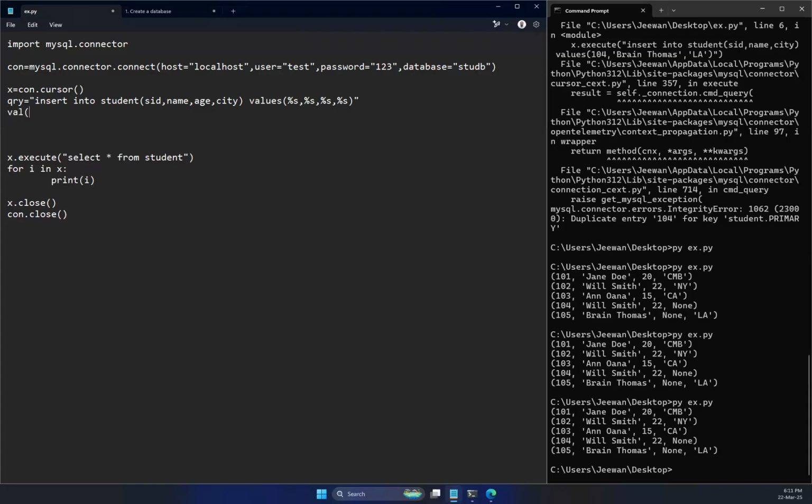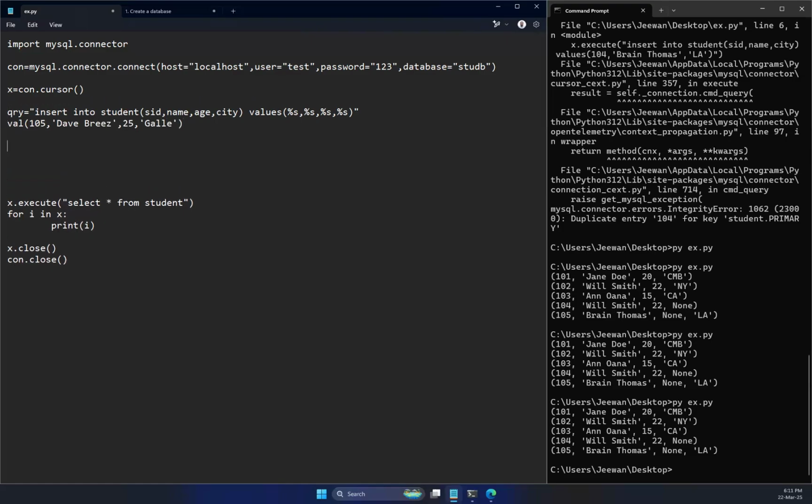Values is equal to, let's say, ID, which is 105, name Dave Breeze, and the age 25, and the city. Likewise, and then we can have x dot execute.